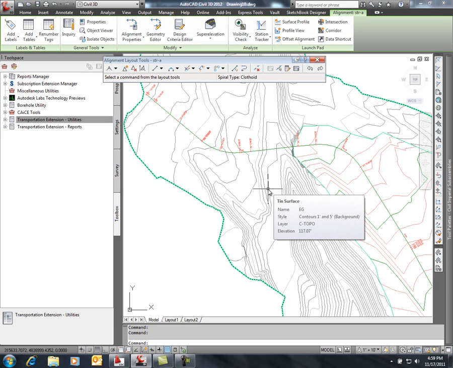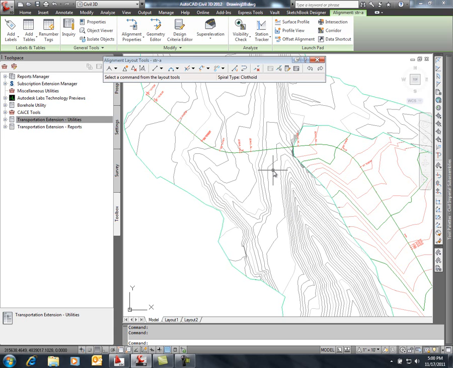Once again, significantly faster than what I would deal with in Land Desktop. At the same time, my existing and proposed profiles have automatically been updated as well. So once again, if my intent to do this visual analysis is to do it here and take it back to Land Desktop, the benefit of staying in Civil 3D is those corrections wouldn't be an issue. In Land Desktop, that's something, once again, I'm going to have to take note of and figure out how I'm going to resolve later.